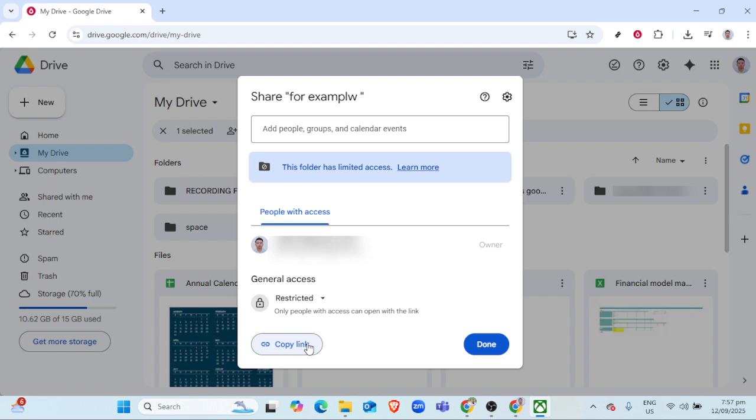However, if you want anyone with the link to have access, you'll need to change the settings a bit. In the pop-up window, click on the drop-down arrow next to where it says Restricted. You'll see several options, such as Anyone with the link. Select this option for a more open sharing setting. Keep in mind that this means anyone who has this link can view the file, so only use it when you're sure it's secure to do so. After setting the sharing permissions according to your needs, just click Copy Link and you're ready to go.